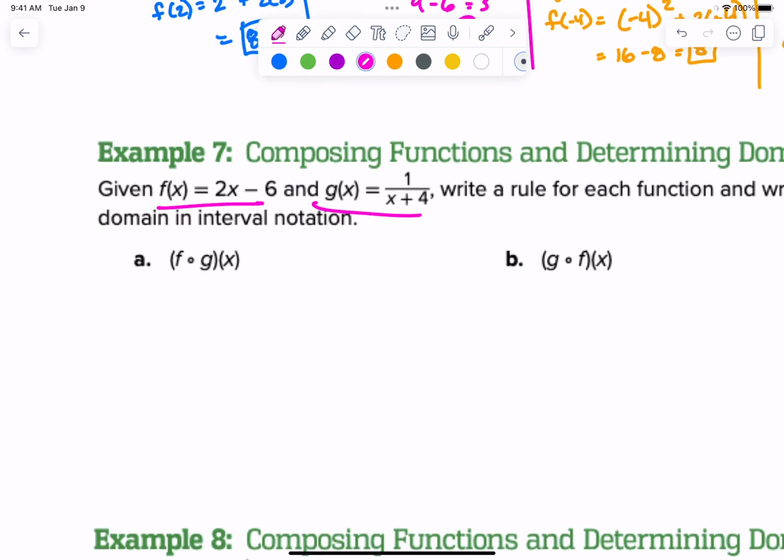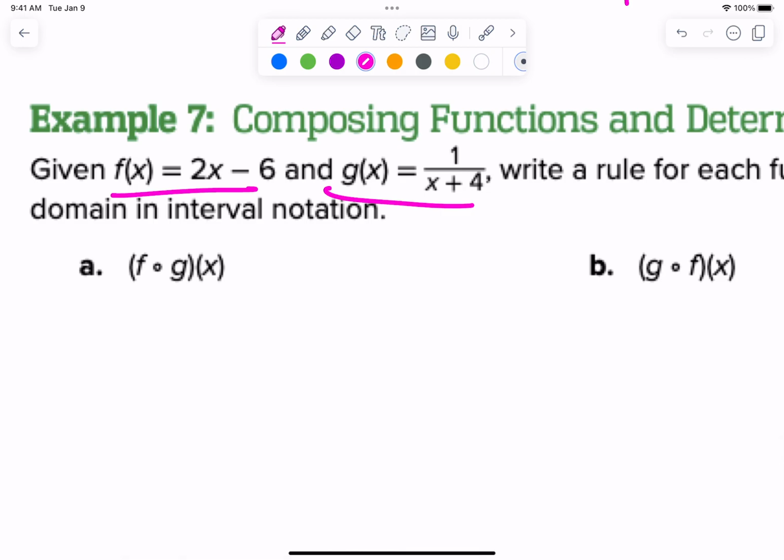Okay, whatever. All right, here we go. f composed of g. When we don't have a number, when it's just x, what do we do with that? Well, I guess we're just going to move to 2x minus 6, f of g of x. So we're taking this whole unit, g of x, this whole thing right here is getting plugged into the f part, right? So this whole function is getting plugged in over here, into the x.